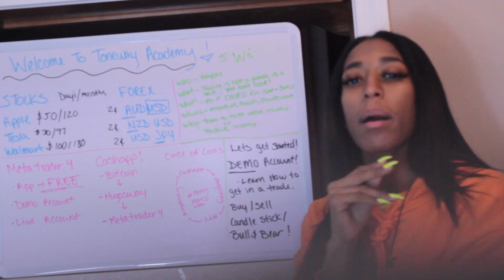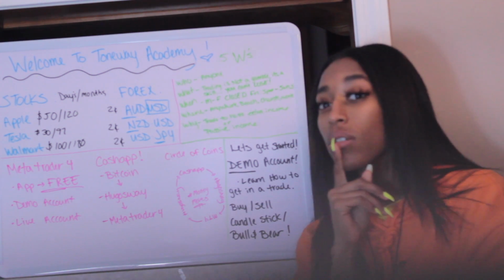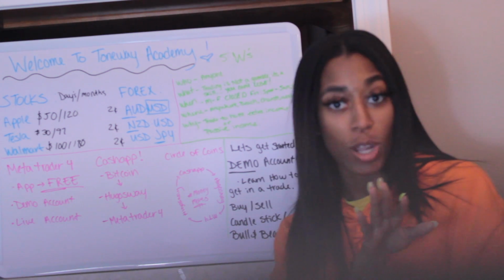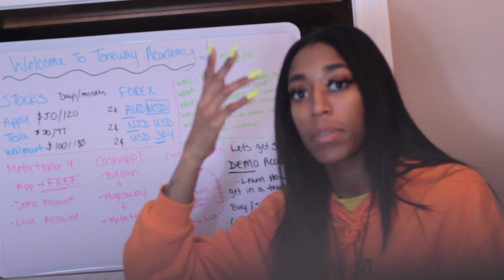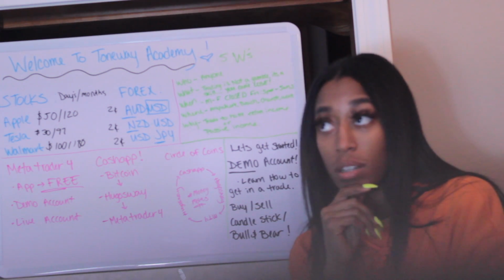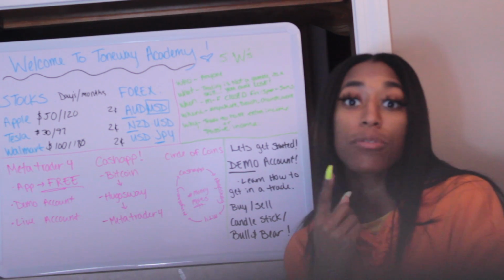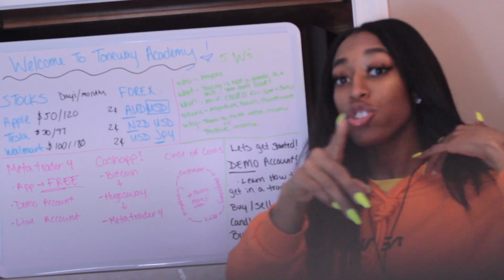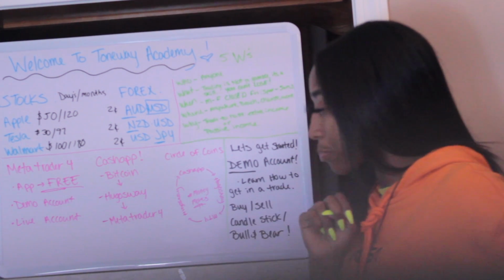Y'all both got them apps? I'm about to wait. Do you got your app downloaded? You got it? Not yet? You just gotta go to the app store, that's all. Go to the app store, get MetaTrader 4, get Cash App. Oh, y'all got them? Bet, let's go. Now that y'all got your two apps that we need, right?